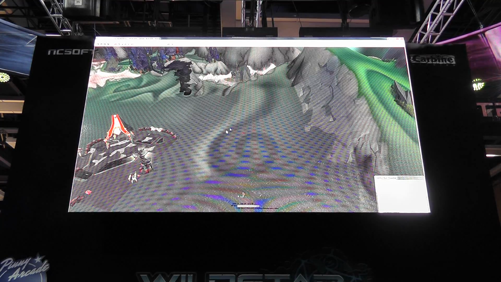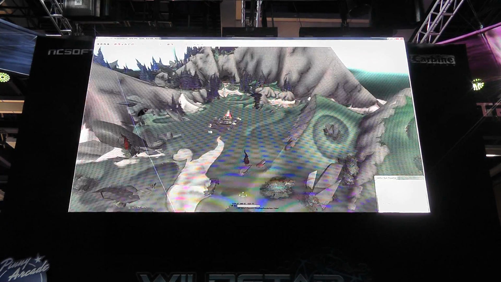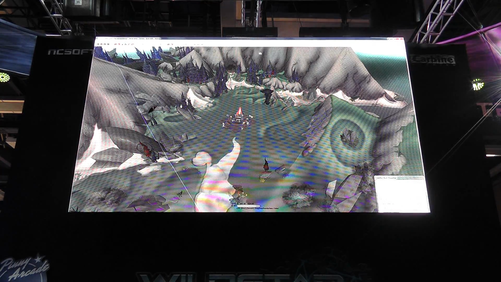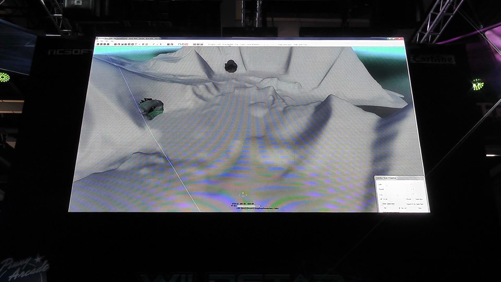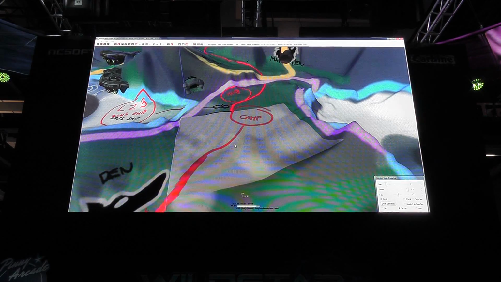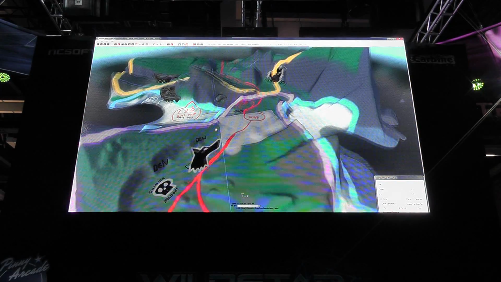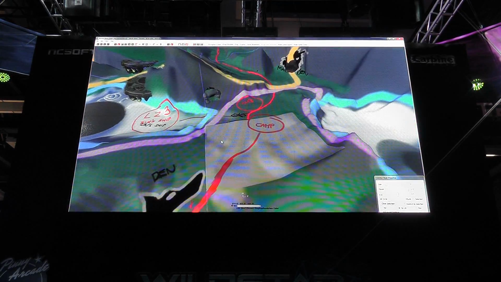Time to talk about some designer color. So, do people here know what gray boxing is? Anybody heard of gray boxing? Gray boxing is this idea that before we actually go and finish artifying a level, we want our design teams to come in and lay down some basic things. At the time that they go in and lay those things down, everything's empty. There's no terrain, there's no trees, there's no props, there's no nothing. Everything's flat textured, it just looks like a gray box.